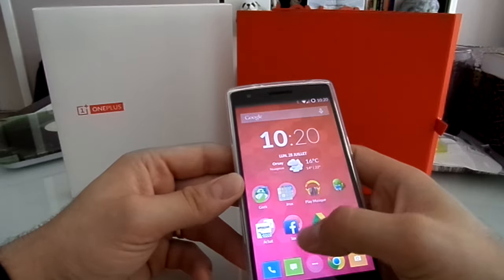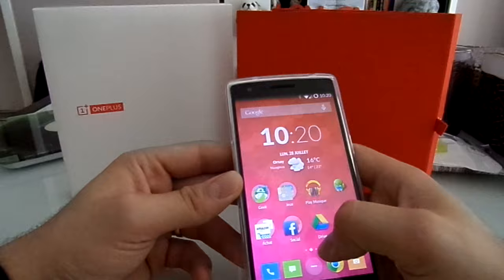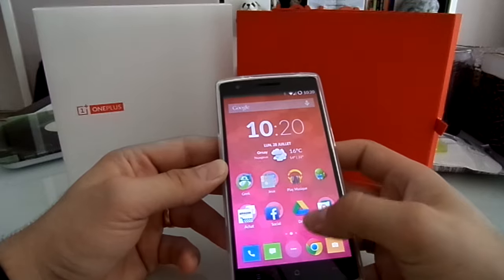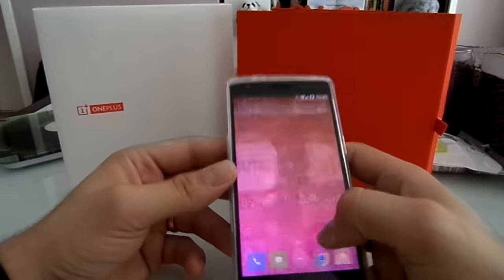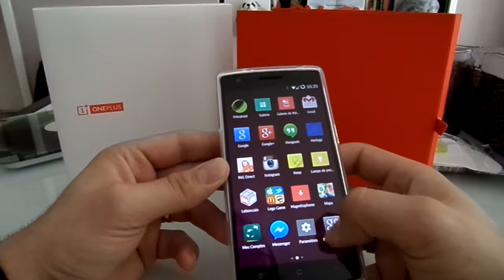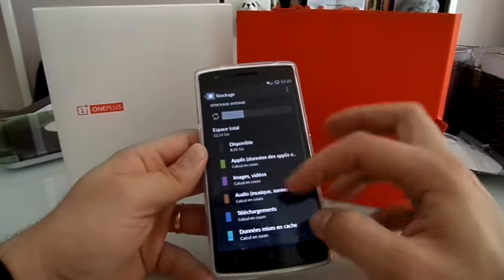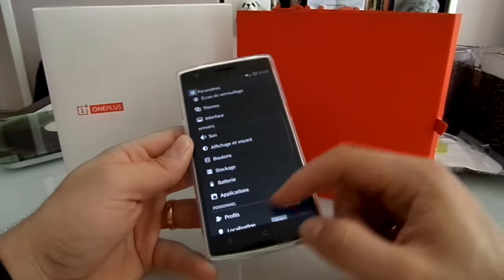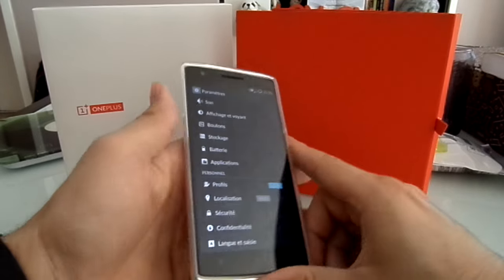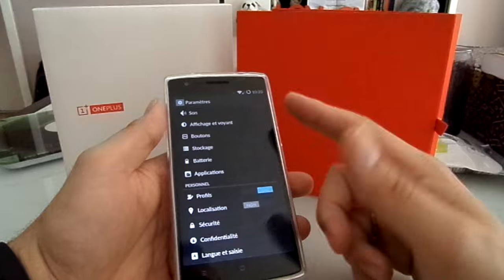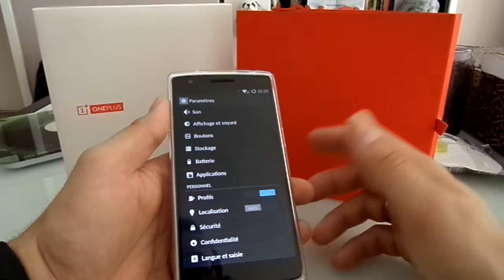So, what can I say more about it? Quick, great, enjoyable. I have 12 gigs of storage left. It's enough for me. I'm not doing a lot of video games or something like that.